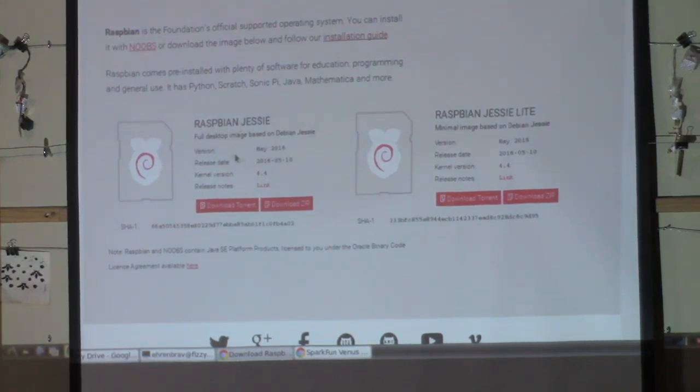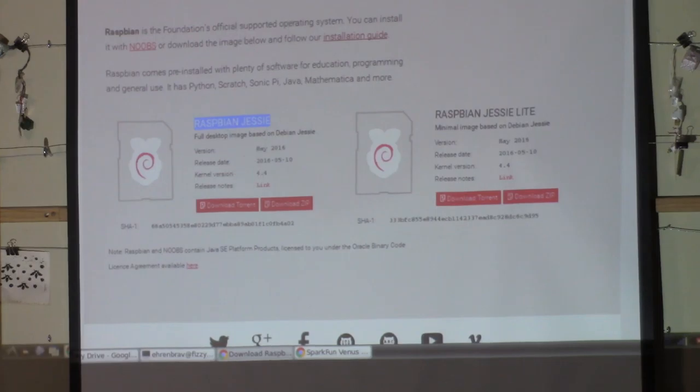But this is, if you want to burn your image and set it up at home, what you download. I'd recommend, for getting started, just download this version. It's like 1.3 gigabytes or something, so it takes a couple minutes if you don't have a super fast connection. This is a really lightweight version of Raspbian that does not come packaged with a lot of probably pretty useful software packages. If you are super constrained on space for some reason, then you'd get that one. But I would just say go ahead and download this one. I have it here on my machine, so you don't need to download it now. We'll just burn you a new card.